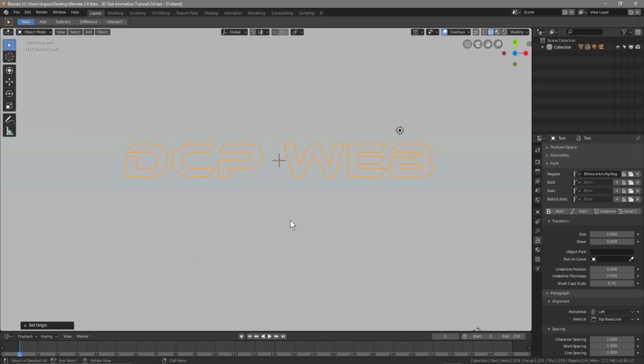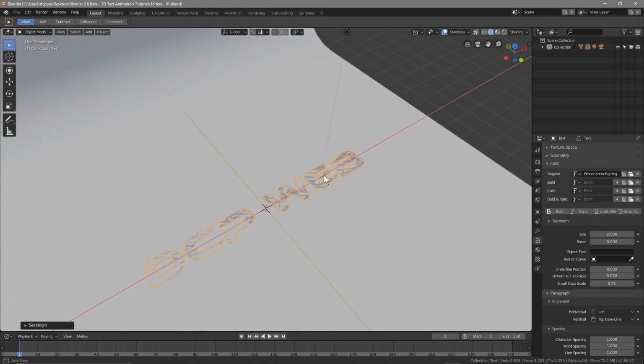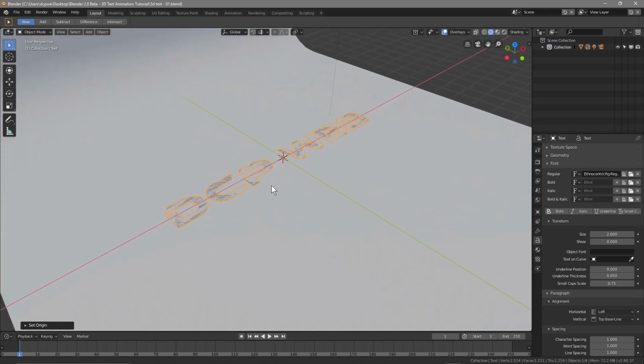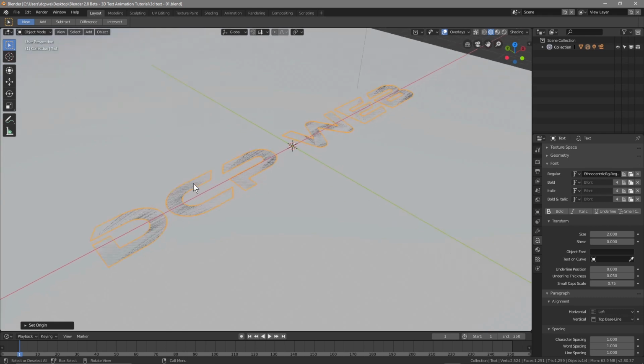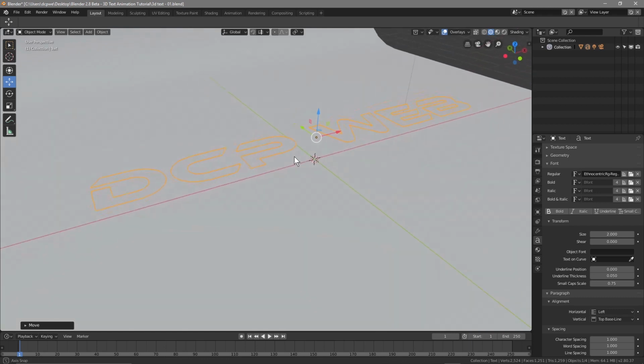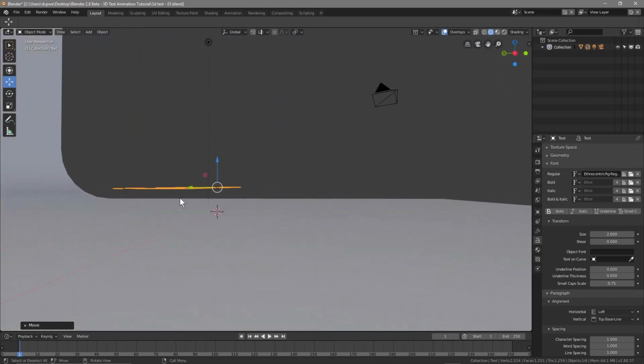We're going to hold down the middle mouse button and drag it so that we can see it at an angle. Hold down the Shift key and you can pan it around, and we just want to zoom in so we can see it at an angle like this. And we're going to click on the Move tool and drag it up a bit. We want to drag it up to something like this here. You can see that it's now sitting above the floor.